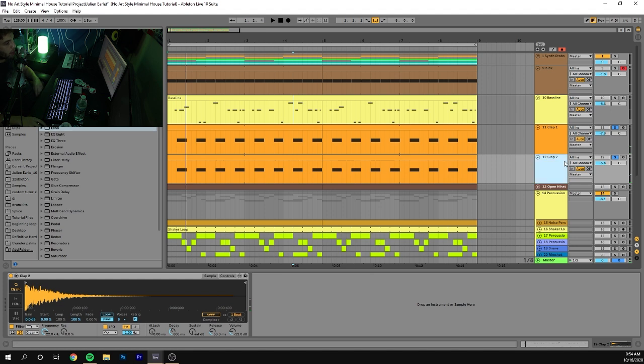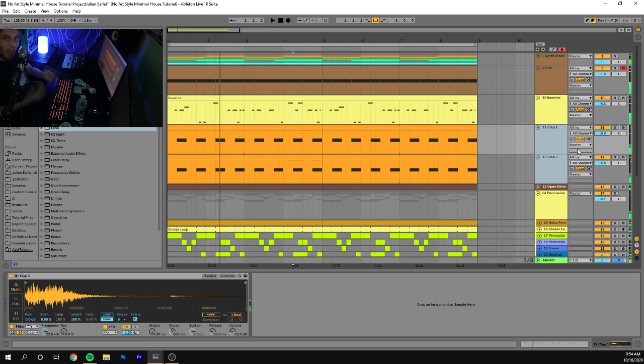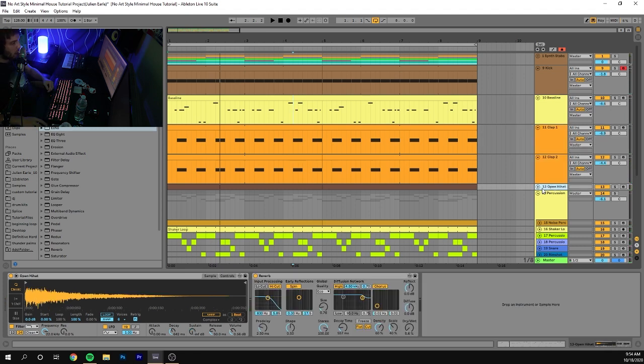And this is another one of those things where you're not going to need too much processing. These are dry, but it's just because it's two really good samples being played side by side. They don't need any processing. They just need to be turned up to the right level in the mix. And then it's going to sit there really well already.